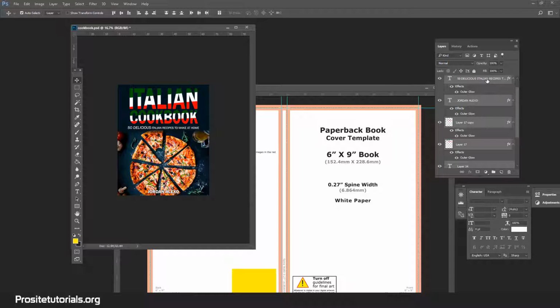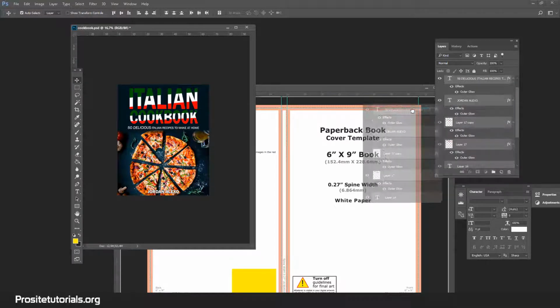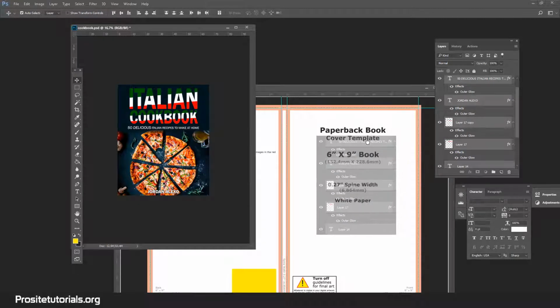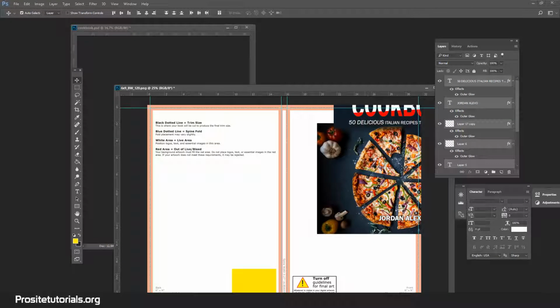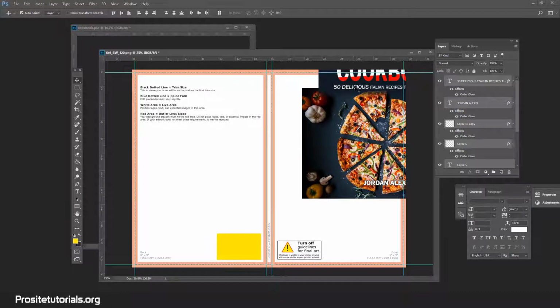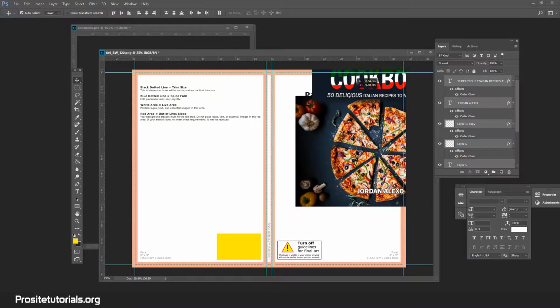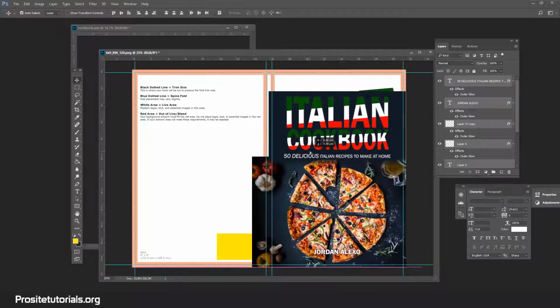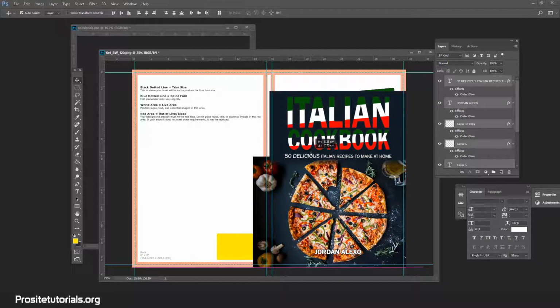Then what you do is simply drag it to the bottom where you have your Createspace cover. And you can see that now my Kindle cover is appearing over here. And now I try to position things as best as possible. You can see that it doesn't look that good at the moment. It needs some configuration so it will look better. Okay, so now what I'm going to do is try to position this as best as possible.